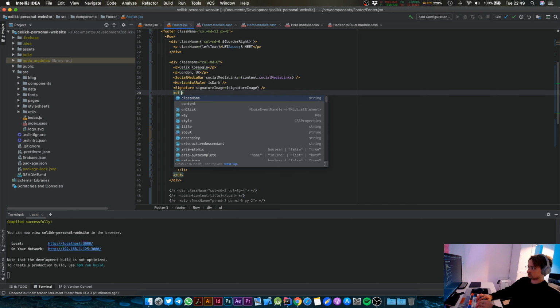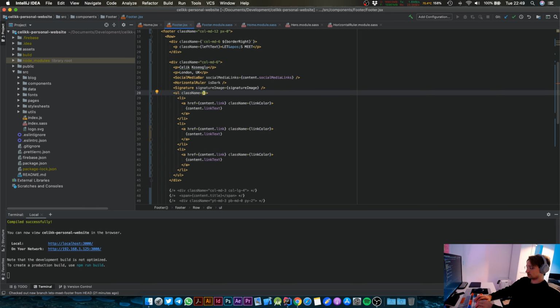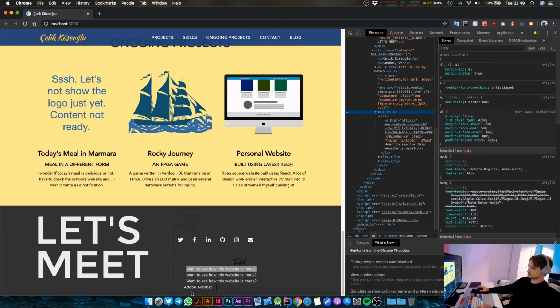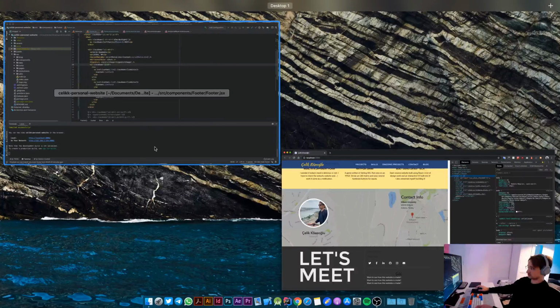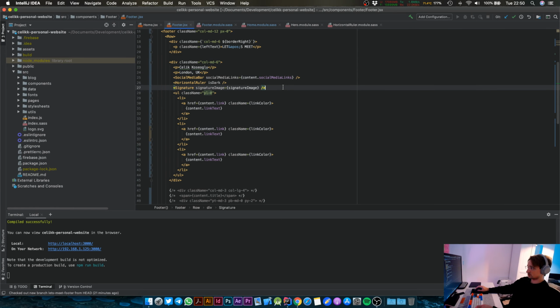So this unordered list can have a class name. Padding left could be 0, but of course that is going to be a string because it's a bootstrap class, right? Okay, so this should align these things towards the left. Yeah, maybe that's a bit too much left, but all right.